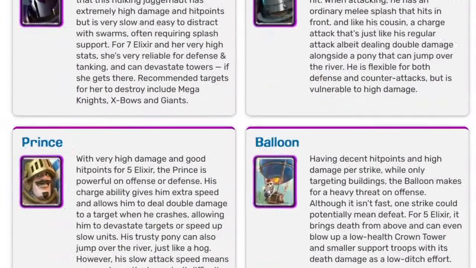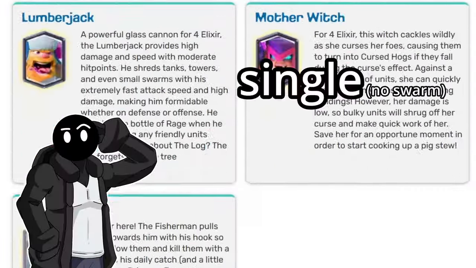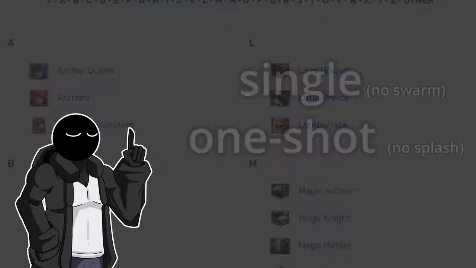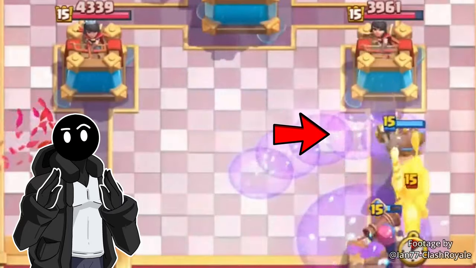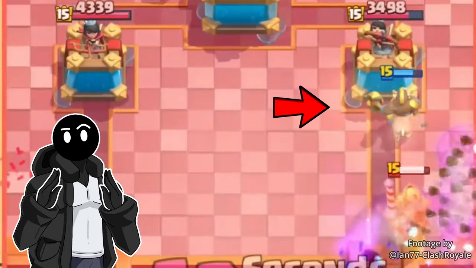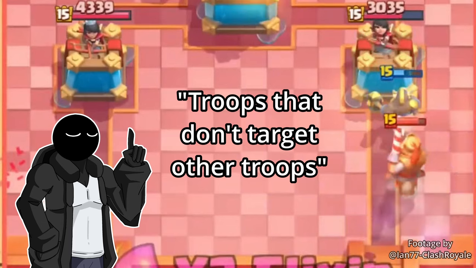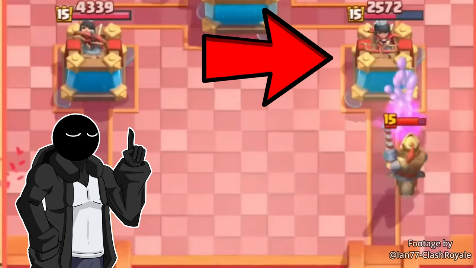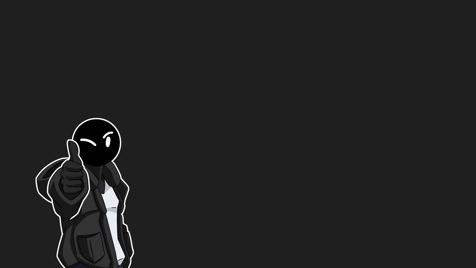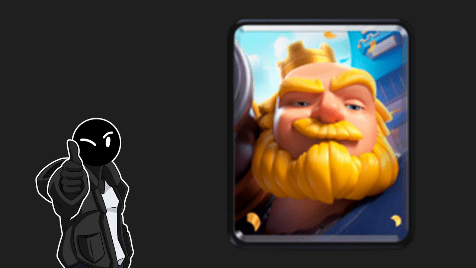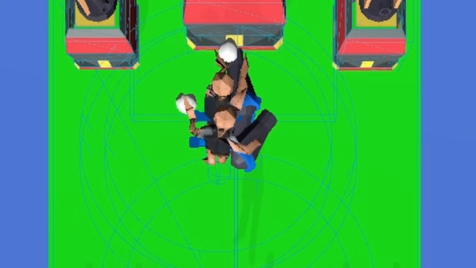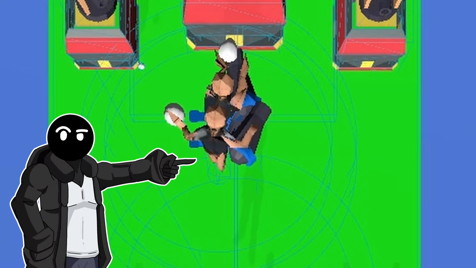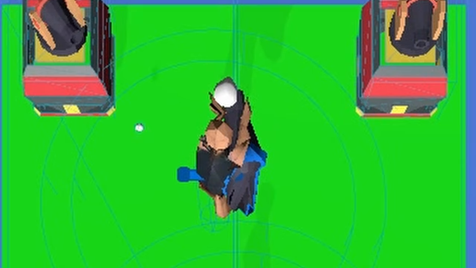I wanted to implement more troops, but the code I had could only handle single one-shot troops. So I decided to code a bit so we can at least have win conditions working. If you don't know, win conditions are mostly cards that can get reliably to the tower, or how I'm describing them, troops that don't target other troops, except for buildings. For the first win condition I want to add, unarguably, one of the most skillful cards, the Royal Giant. I created a 3D model which is a bit bigger than usual cards, I did some questionable animations, and there we go, we now have the code for building-only cards and the Royal Giant.